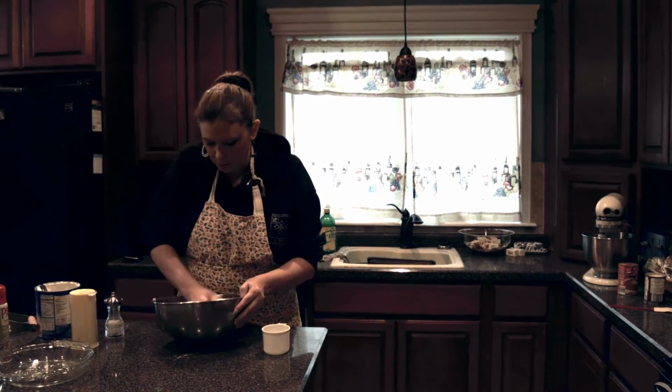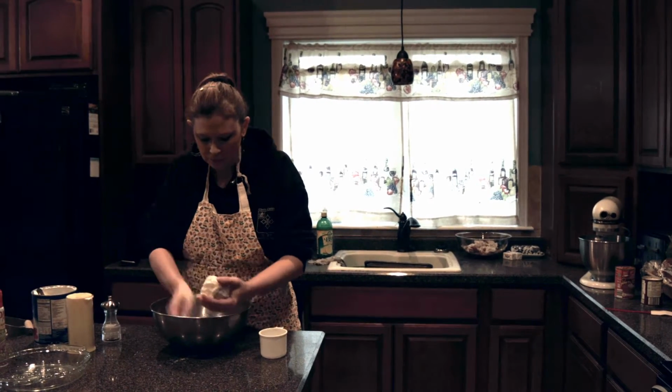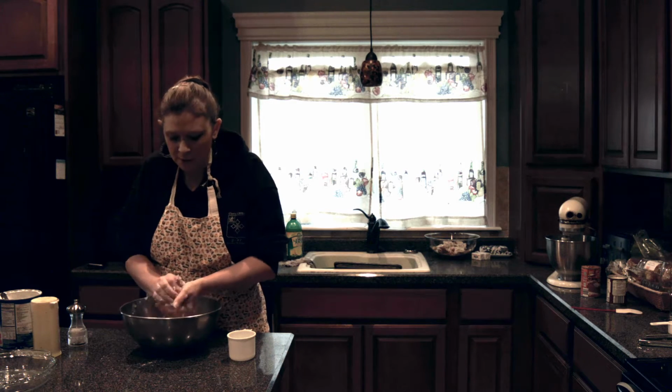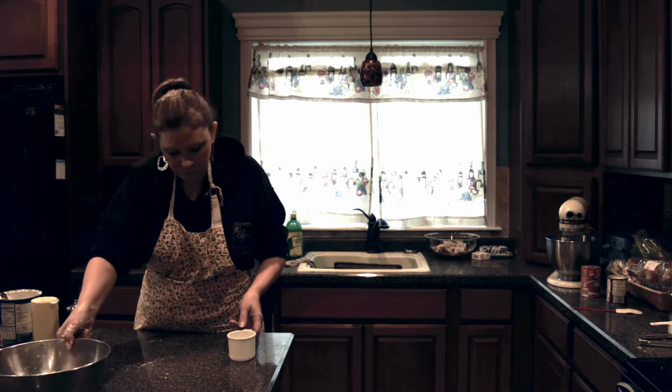Okay. Now when it squeezes together to a ball, might have a few little crumbs left, that's fine. It'll all be in there now.